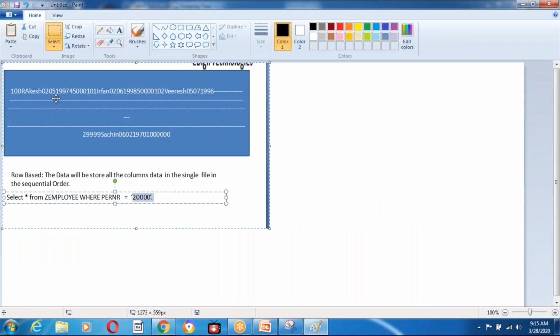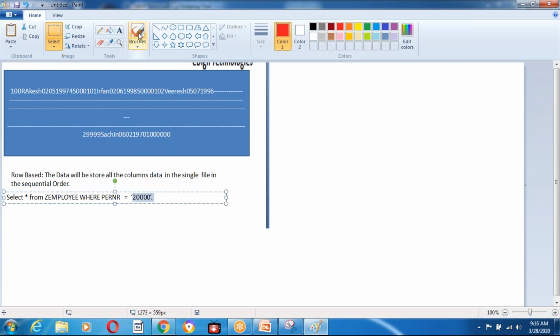I have the file stored in a row-based approach. Whenever you put a query to the database, select star from employee where employee number equal to 20,000, somewhere here the 20,000 record is there.